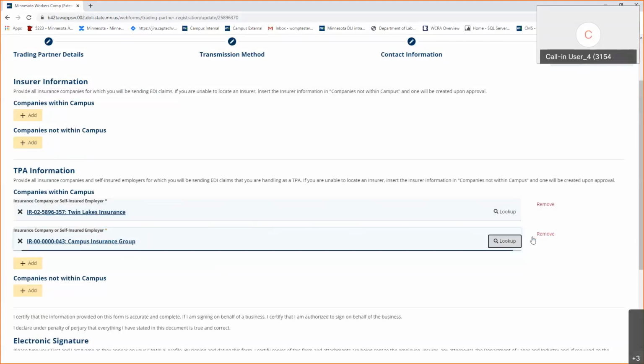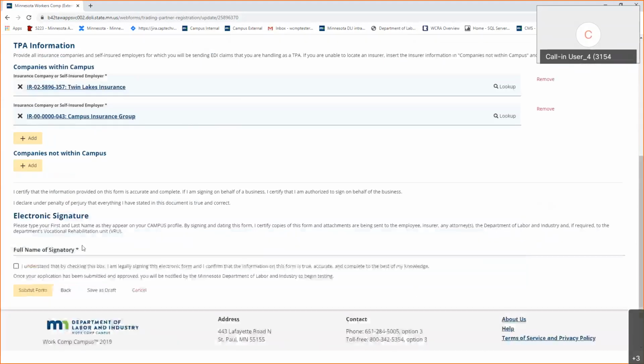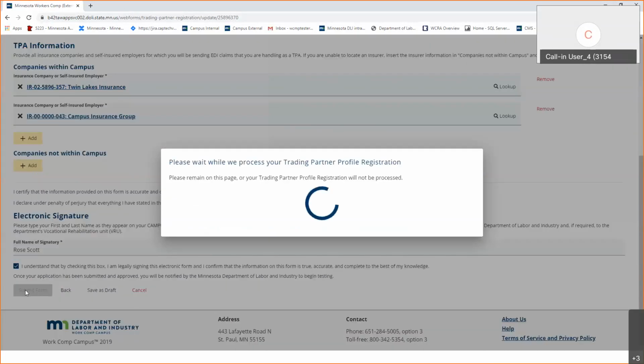Select Campus Insurance Group here. I just need to sign and attest, and then I can submit that form.